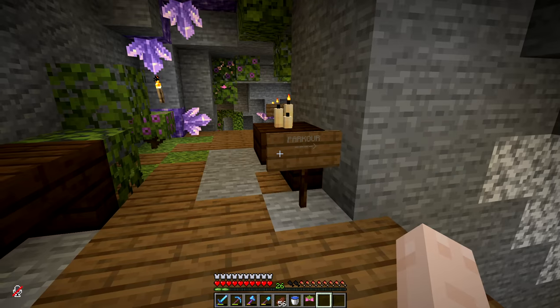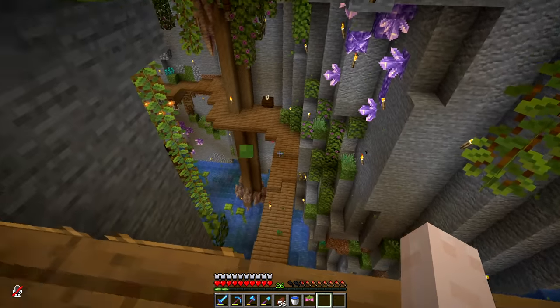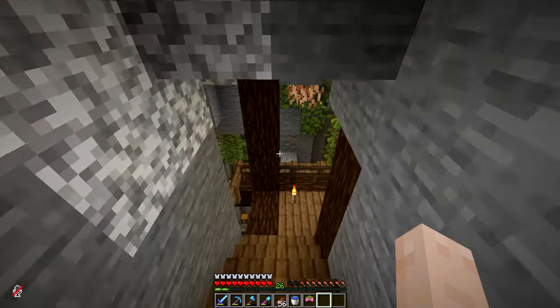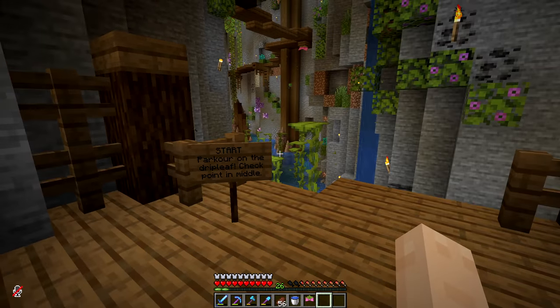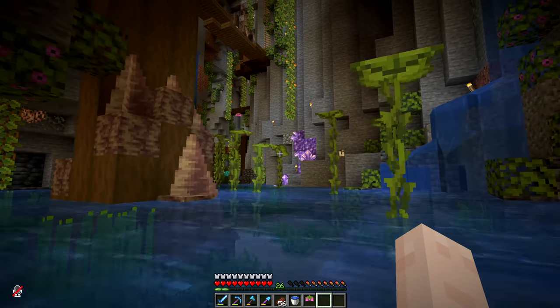So, after a little effort, the parkour is finally complete. I've put a few signs around explaining what everything is, but in general, I feel like it's pretty self-explanatory. You come down to the parkour down here, and once you are down here, it's pretty clear you need to start on the Dripleaf and just jump along.